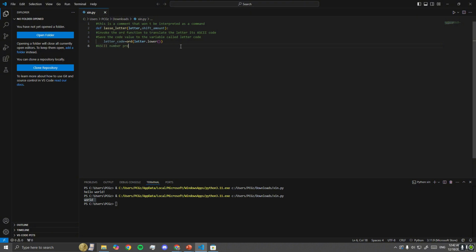The next thing we're going to do is set up the ASCII number representation of the letter A. So you're going to type in a underscore ASCII equals ord, open parentheses, single quotation a single quotation, close parentheses. What this is again doing is defining your ASCII number representation to start off with a. You want your letters to start off with the lowercase a. Basically, the next thing we're going to do is define the number of letters in the alphabet. So again, we said the alphabet starts off with a lowercase a, and now we want the alphabet size to be equal to 26.